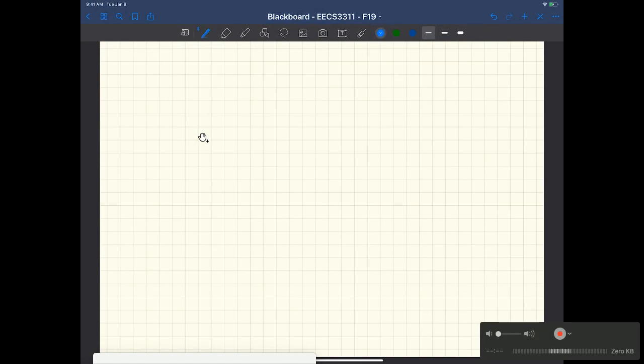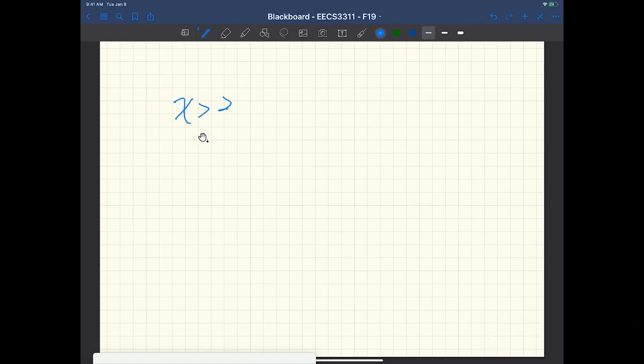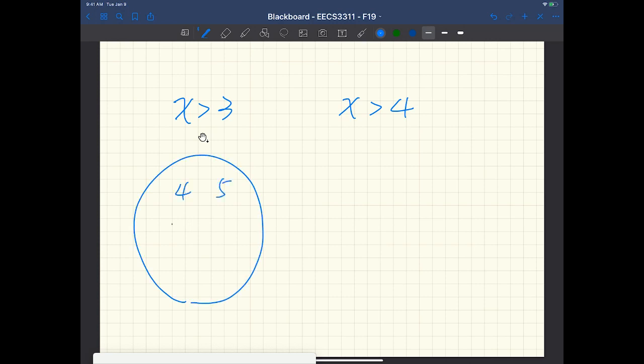Larger than 3 is going to be 4, 5, 6, 7, 8, 9, and 10, etc. Before I draw the set for x larger than 4, do you think it's going to be a smaller one or a larger one? Smaller one. Would that be a complete subset? Yeah, it would be, right?